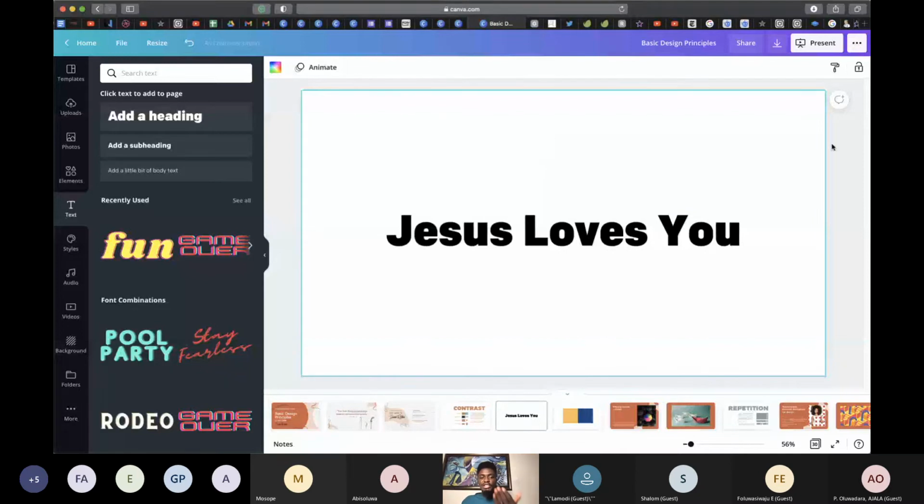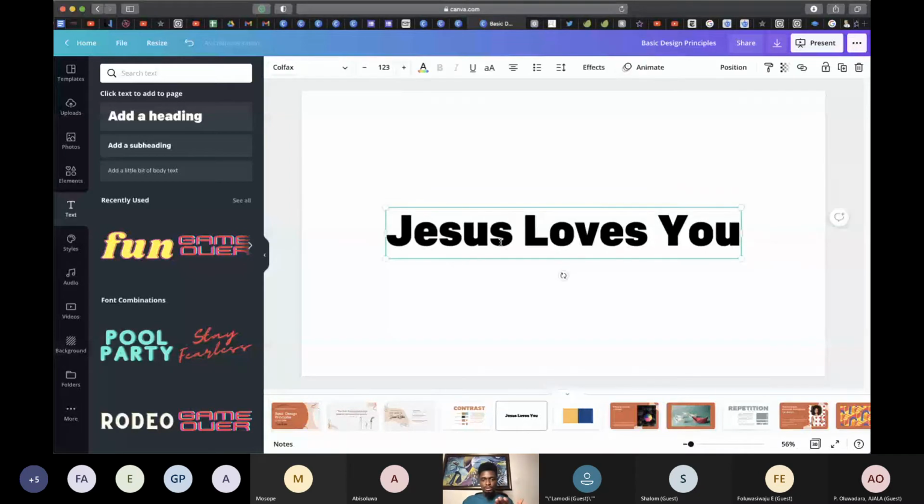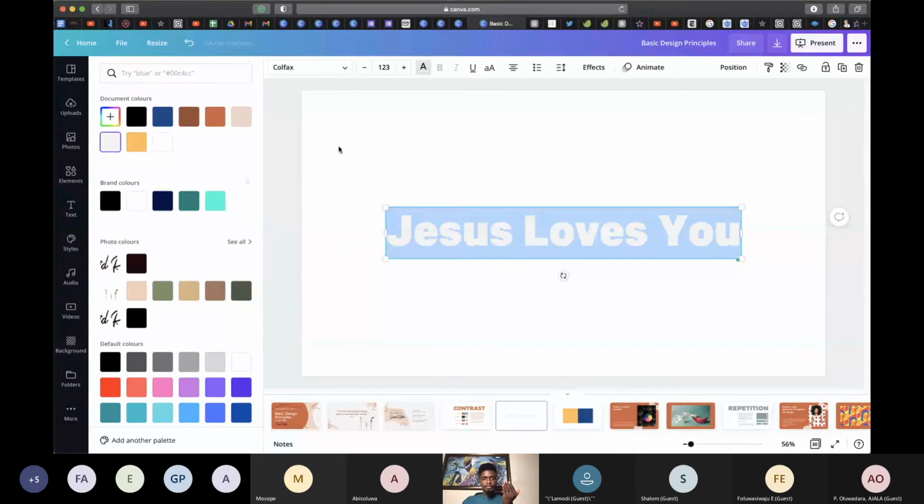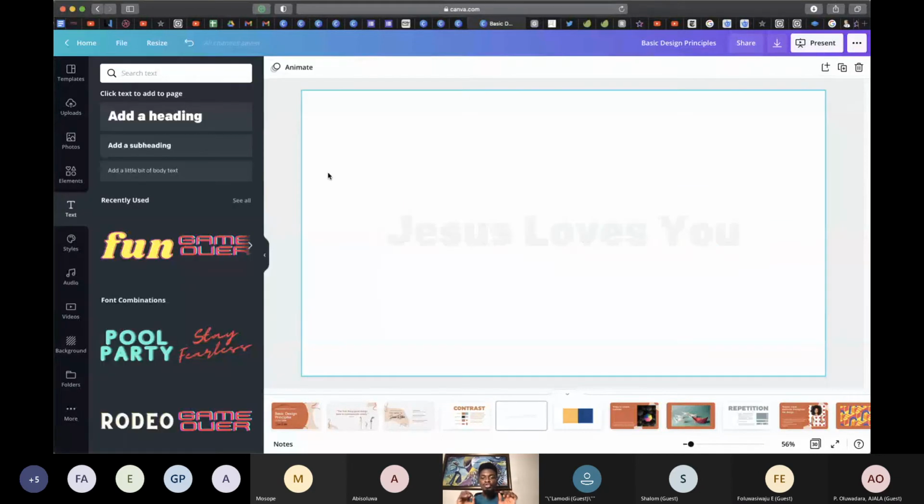Now, if I change this to gray, right? The contrast is low. Do you understand it now? Yes, please. The visibility becomes minimal. Exactly. It's not very visible. So contrast is trying to ensure that what you are showing is visible.